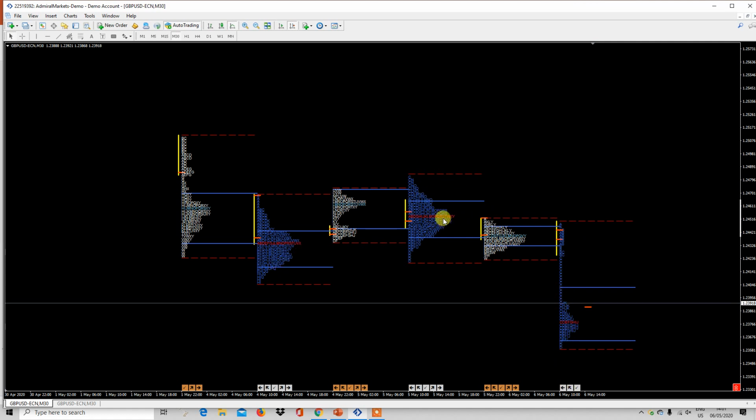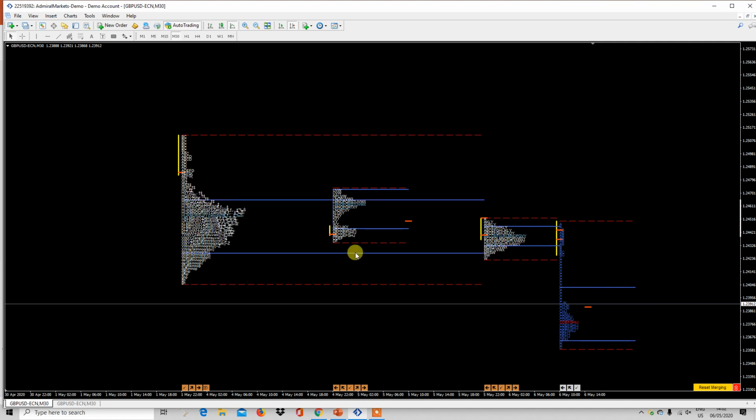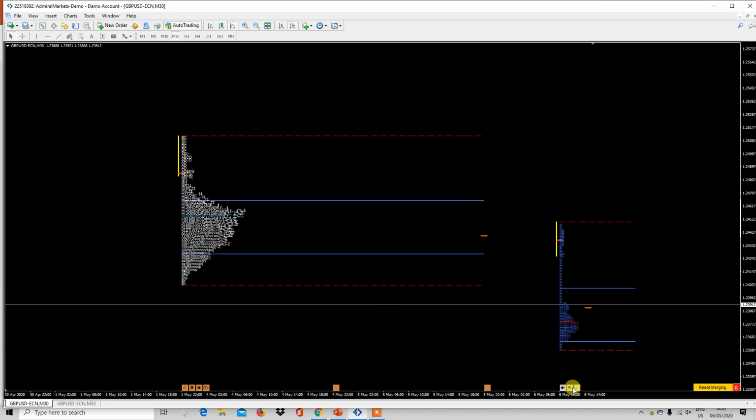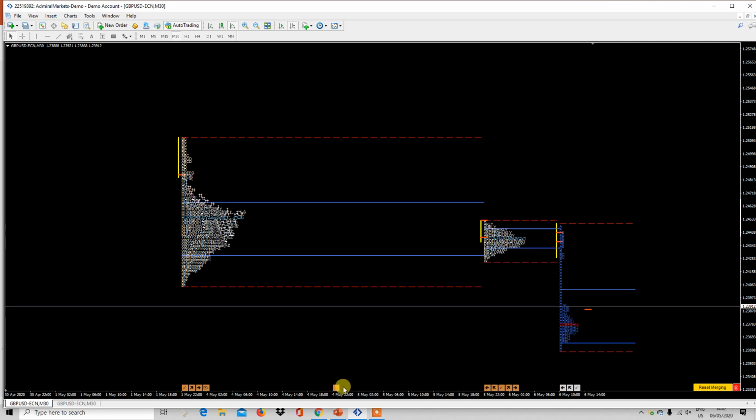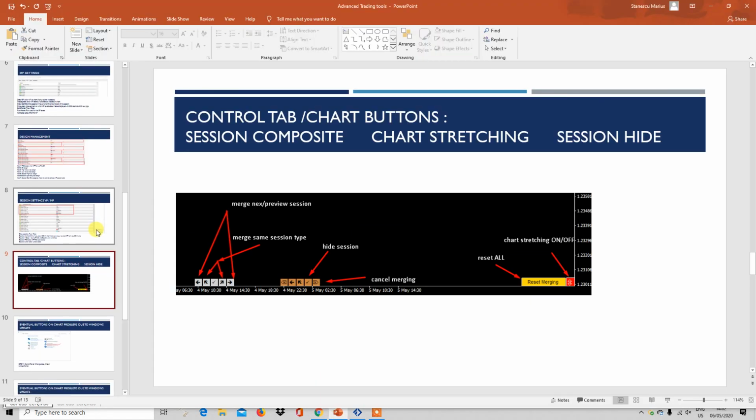Then you have another type of merging, which is very interesting. You have, for example, these two sessions, and you want to have them merged together. Then you push this button, and it will jump from the calculation of this session. And then with this session, again, you can merge it with the same type, or you can merge it with the preview one, like this. And if this session is in your way, or makes you confused, you push this button and you will have it out from your chart, or then you can put it back again. It's totally up to you. Then if anything was wrong with what you did, you can just press the reset button and everything is back to normal.